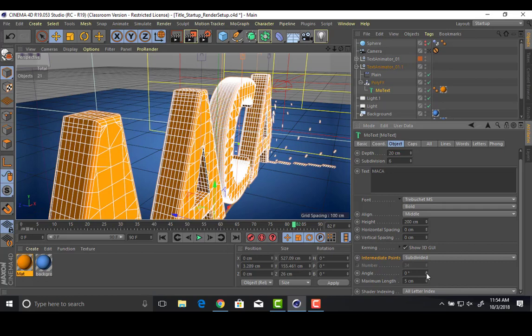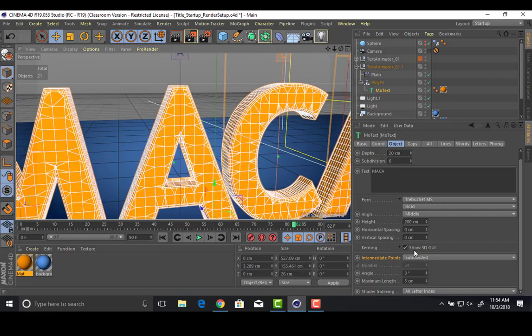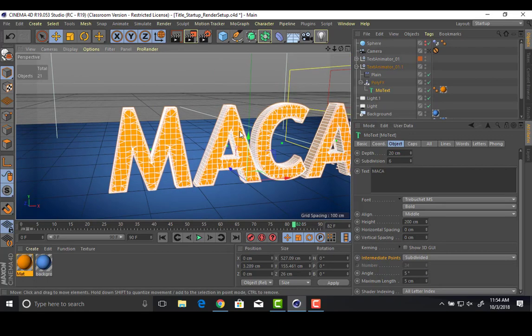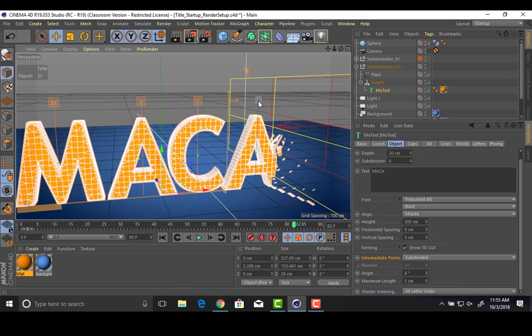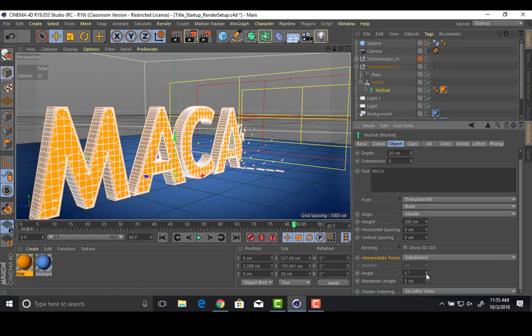Okay? I don't know why I'm just doing that to the C, probably because I had the C selected. I don't need to see the GUI. All right. Deselect the C, or I have to select all these. Because I had those selected before, apparently it wants me to select all those, then turn that off. There we go. And now as I tweak this number, nope, it's only affecting the one.